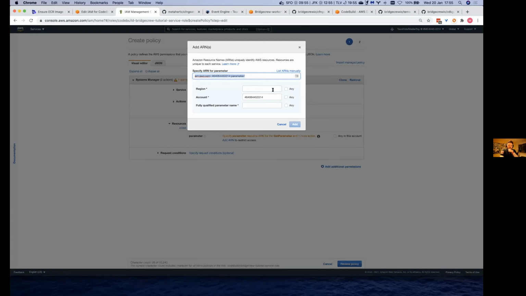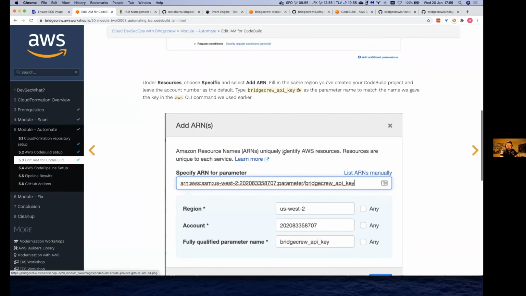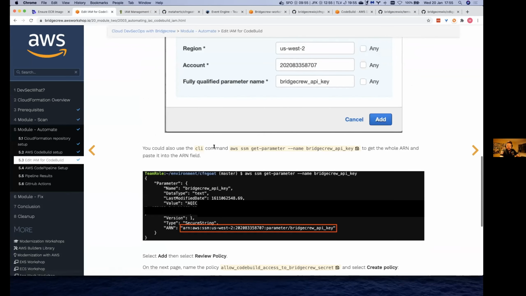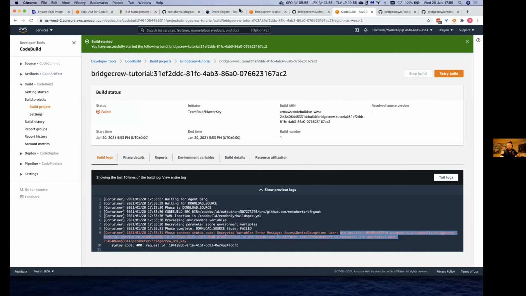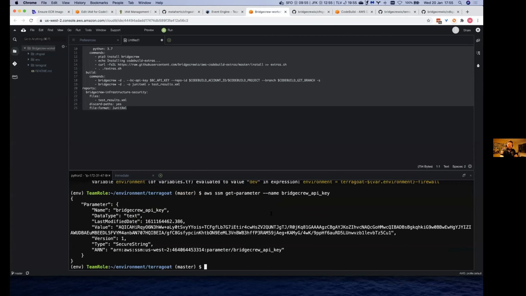Now we can either do that by typing in the region we're using, the account we're using, and the name of the parameter, and it'll build the ARN, or we can actually just run another command down here to get the parameter, and as part of the parameter output in our IDE, we'll have that ARN that we can just copy straight in.